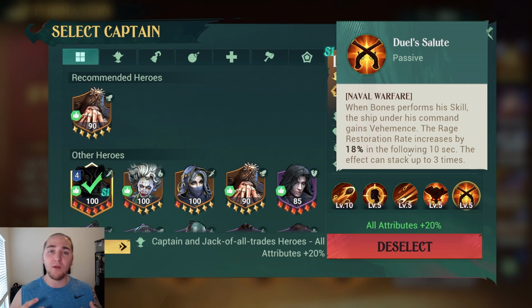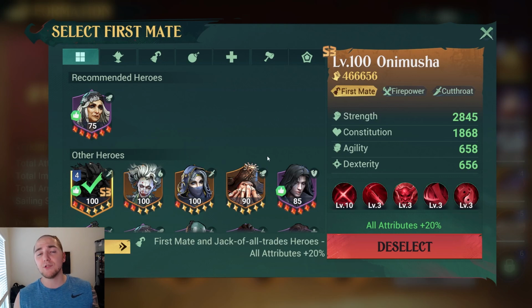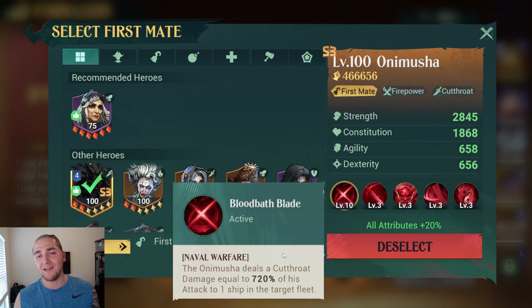Okay, so depending on what rank your Bones is, this could be anywhere from 32 to 54% Rage Generation, which is immense. You are going to combine that Rage Generation with his compatriot, his partner in crime, Onimusha. Onimusha is an absolute monster and does great single target damage by himself.